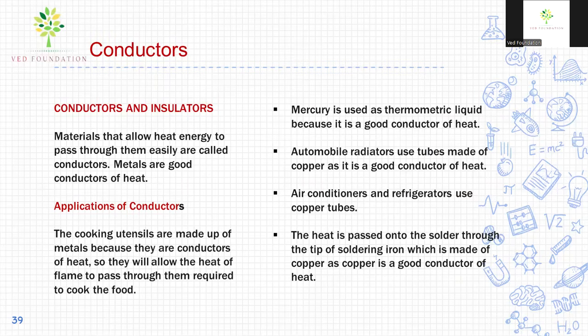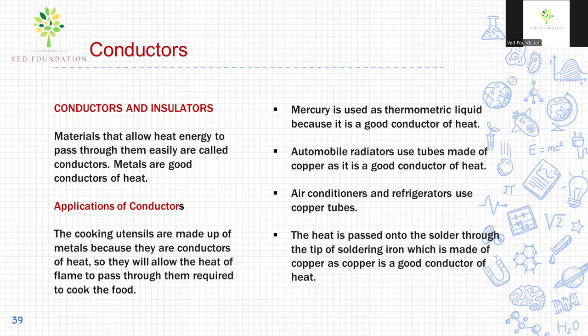Conductors and insulators. Materials that allow heat to pass through them are called good conductors of heat. Metals are good conductors of heat. Practical applications of conductors. The cooking utensils are made up of metals because they are good conductors of heat. So they will allow the heat of the flame to pass through them, which is required to cook the food.